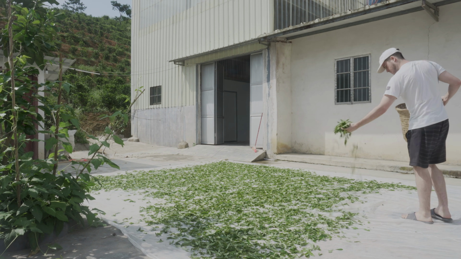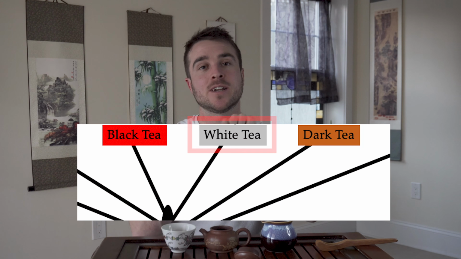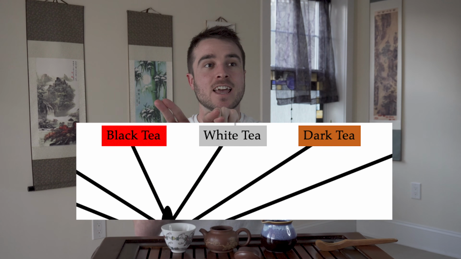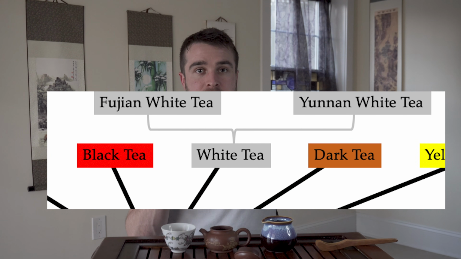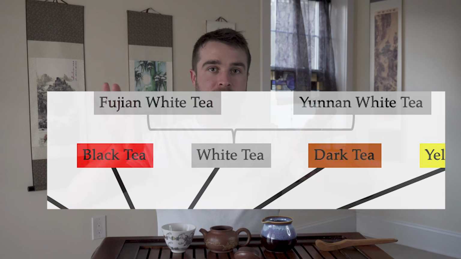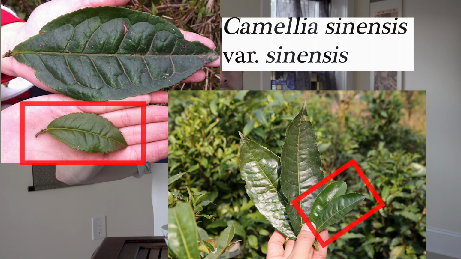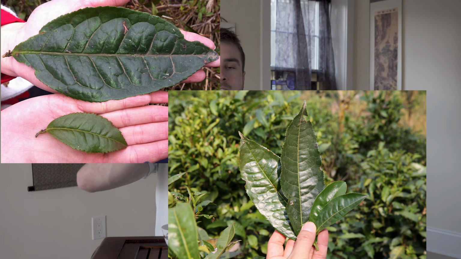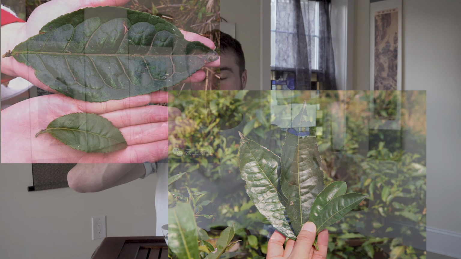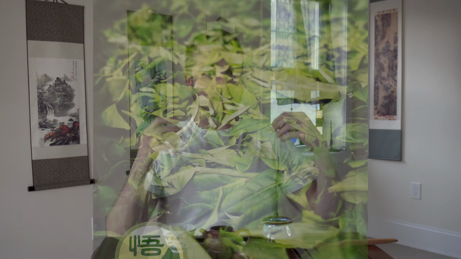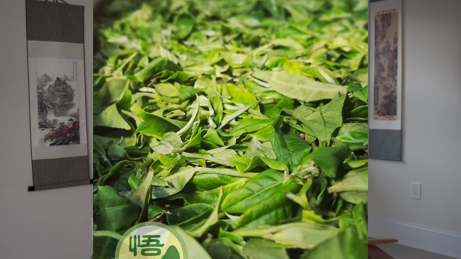But the first distinction, the first branch point with white tea, is between Yunnan white tea and Fujian white tea. Fujian is more east and north. That's going to be more small leaf cultivars, or at the most a hybrid cultivar, right? These sinensis and Assamica varieties can hybridize with each other and make these hybrid cultivars. So Fujian is different than Yunnan white tea. Yunnan white tea is all this large leaf tea material.